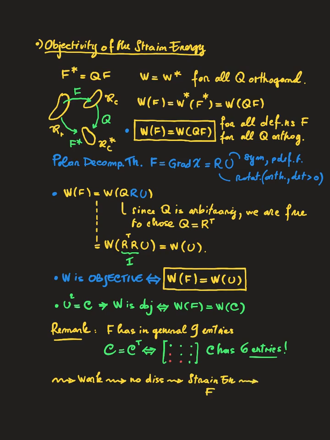However, through objectivity, we obtain that W should depend not on the whole F, but only on the tensor C, which I remind you is equal to F transpose F. In other words, when you deform locally, the rotation relative to the deformation does not affect the material response of the body. So I would say this is really the rather important finding of this first part of the lecture.